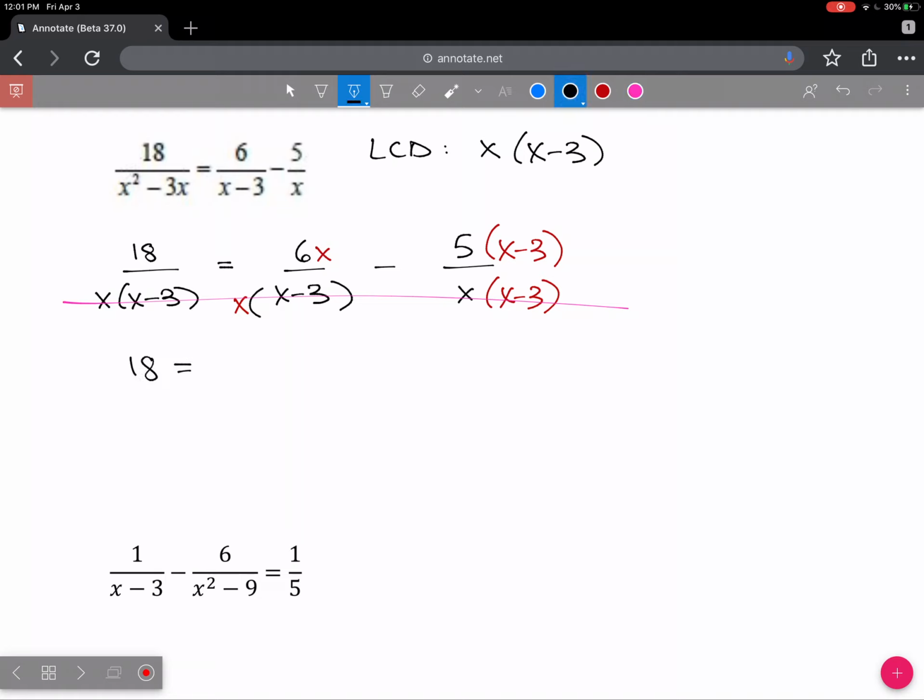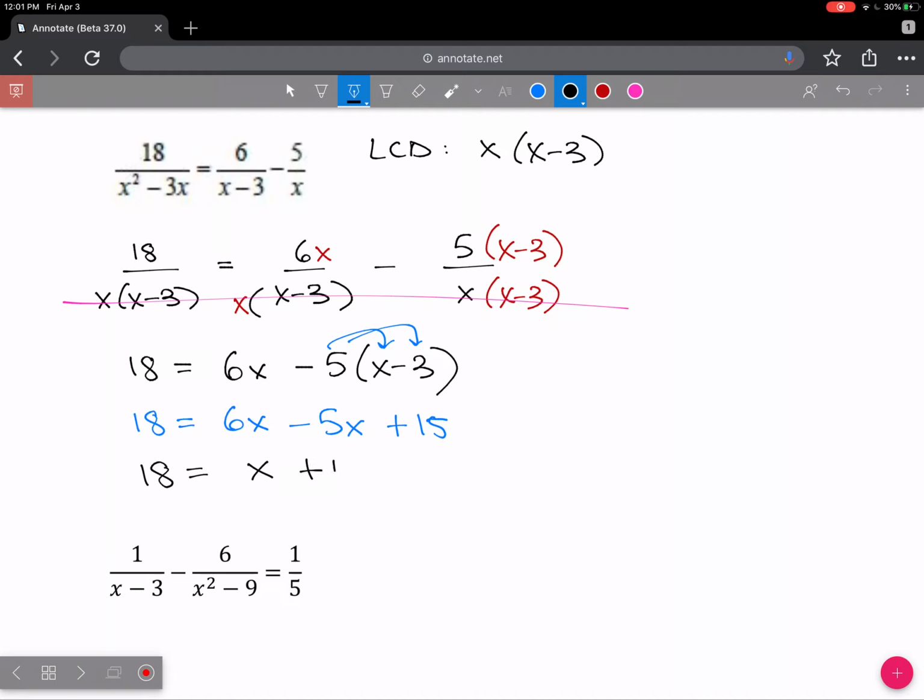and solve the top. So I'll have 6x minus 5 outside of an x minus 3. And keep in mind that when you're subtracting, so you got a minus 5, that's going to have to distribute through. This is that negative trick in action. So remember to distribute this negative 5, and you notice the most important piece is that this sign will switch. Simplifying, 6x minus 5x is 1x. Subtract 15 on both sides, and you see that x is 3.